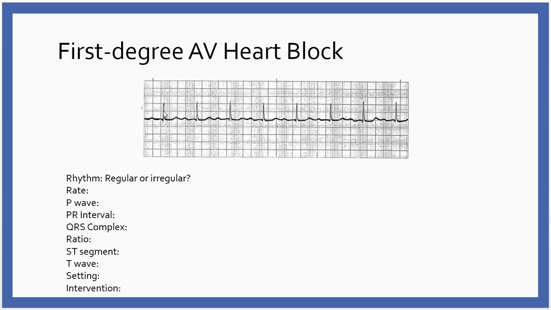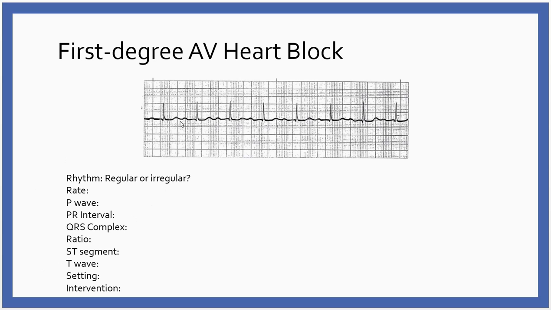I still have QRS, and so I can still measure my QRS. My QRSs look the same all the way through. I'm going to measure my QRS from the beginning to the end, and it appears to be about 2 baby boxes, so that looks fine. ST segment. When I draw my isoelectric line, my ST segment seems to be isoelectric, maybe like half a box below baseline. It's hard to tell. So ST segment looks pretty good.